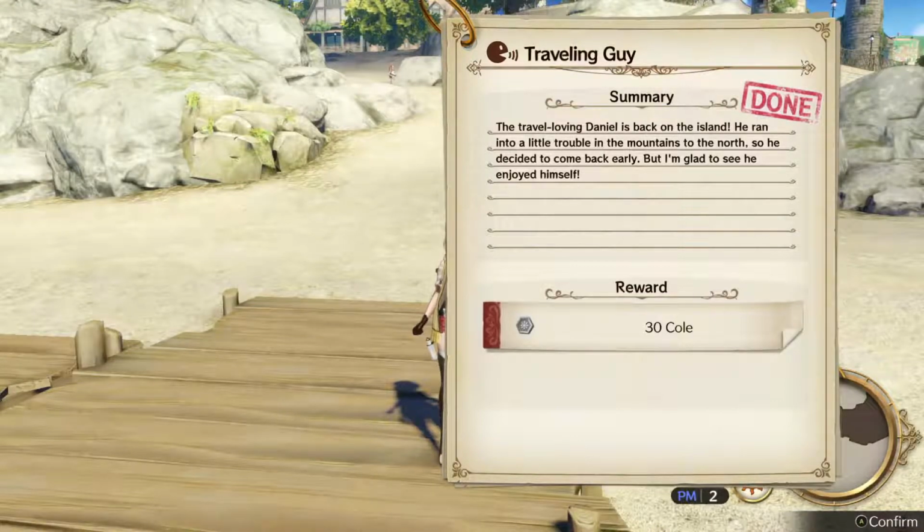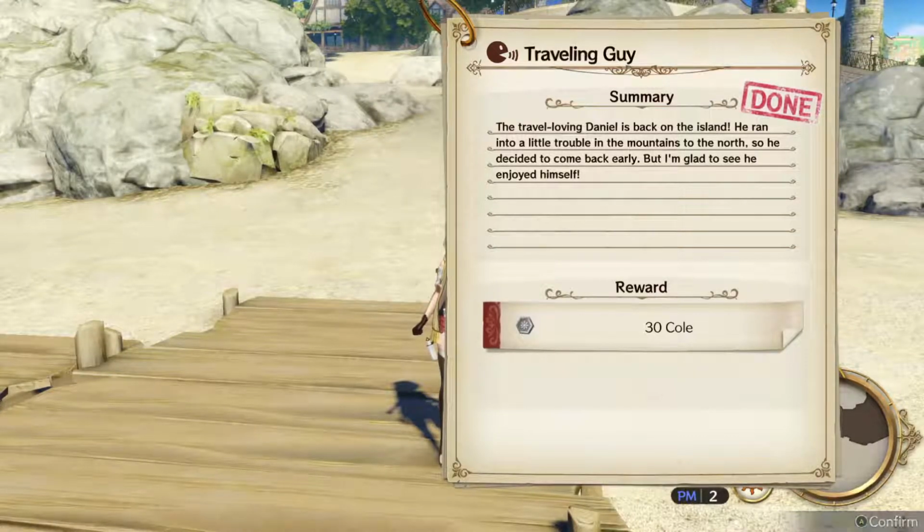Okay, the truffle-loving Daniel is back on the island. He ran into a little trouble in the mountains to the north, so decided to come back early. But I'm glad to see he enjoyed himself. Definitely.